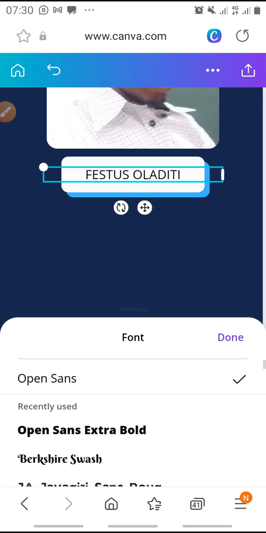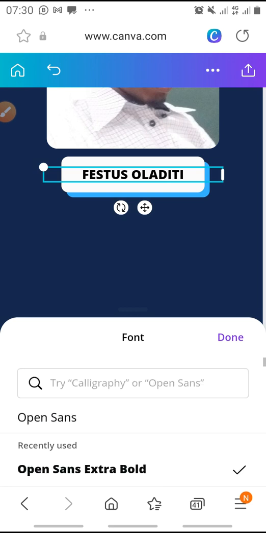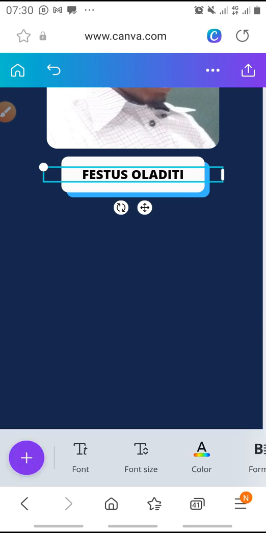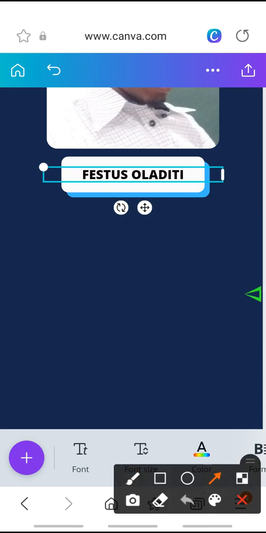Let me change this font to, I think I like Open Sans Extra. Okay, I like this. So I can also bolden the font. But now look at this. Let me show you something. It's part of alignment, making your work neat. Look at this extra box. Look at the space that is left. So I like it when I don't have much of that space. So how can I correct that?